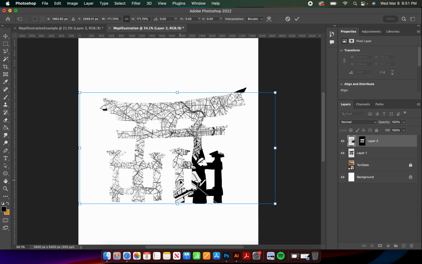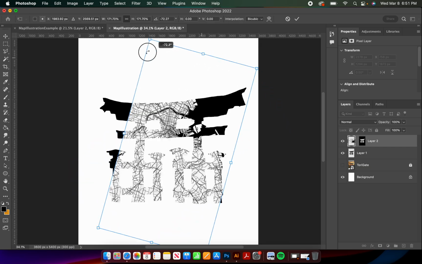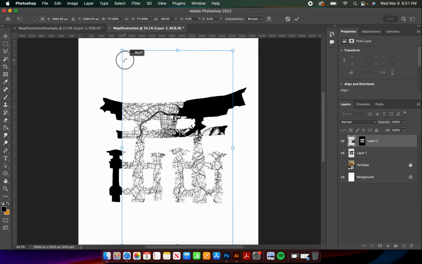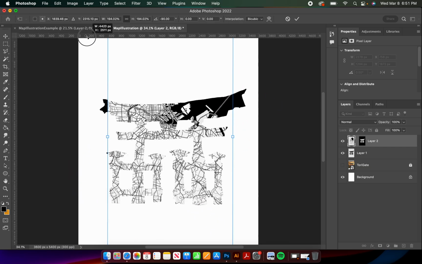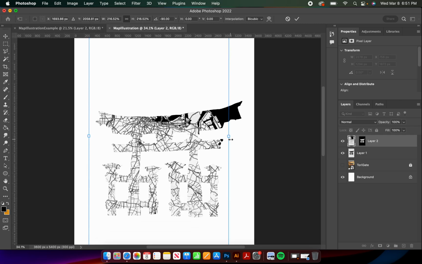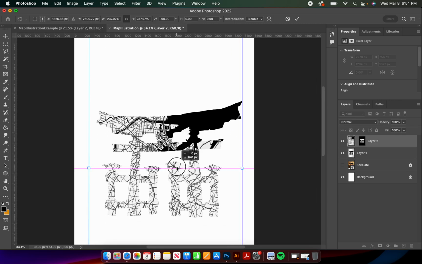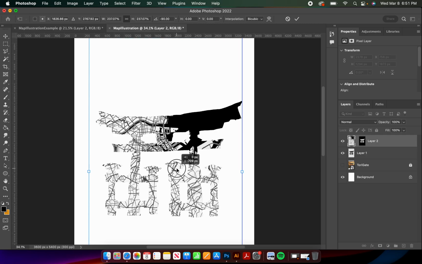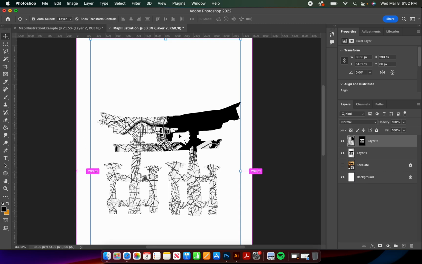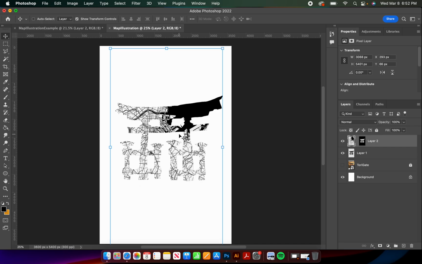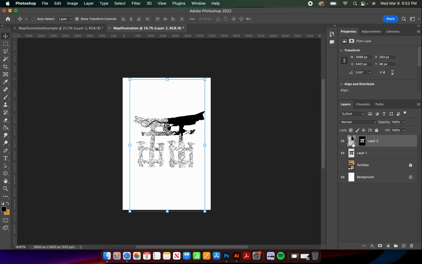In addition to just making it bigger, you can also rotate it. If you hover over one of the corners, you'll notice your arrows change to more of like a curved arrow. I'm going to rotate it taller. I'm holding shift there to keep it at a 90-degree angle and make it a little bit bigger in a couple different directions. I'm going to move it down a little bit so I can see some of the ocean nearby, and then I'm going to hit the return key, which gives me a lot better quality of a map. Let me take a little bit of a zoom out right here just to get a better sense of frame and maybe get the whole thing in picture.